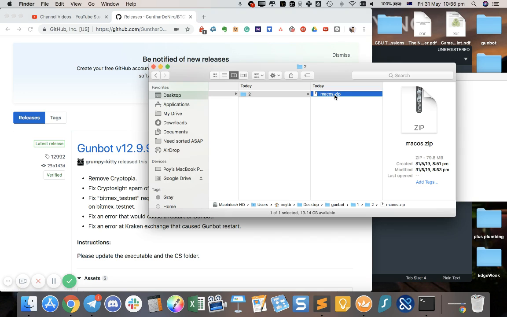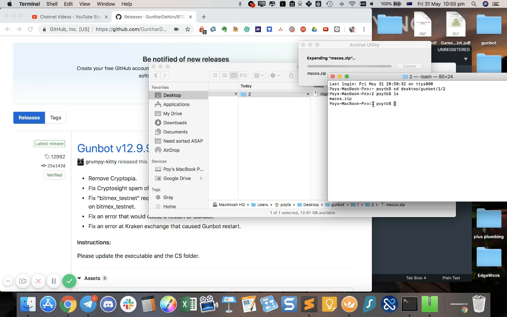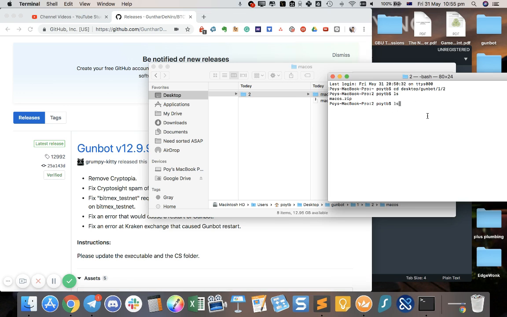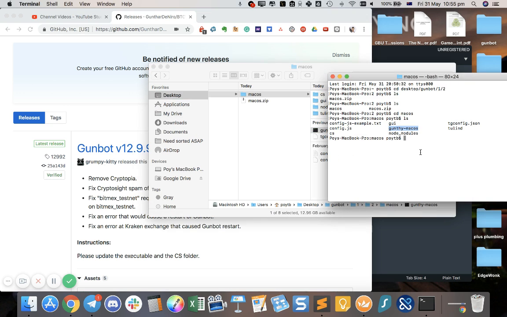Okay, so I downloaded the file. I'm just going to go ahead and unzip it. Now that it's being unzipped, I already have the terminal open, ready to go. Perfect. Now we have the directory called macOS, which is the new directory that we just extracted. From here, we're going to launch the executable file, which is that one there. But with the Mac, you have to do it from a terminal, which is the program I'm using right now.